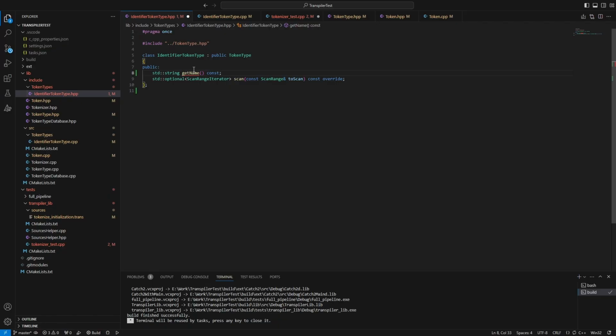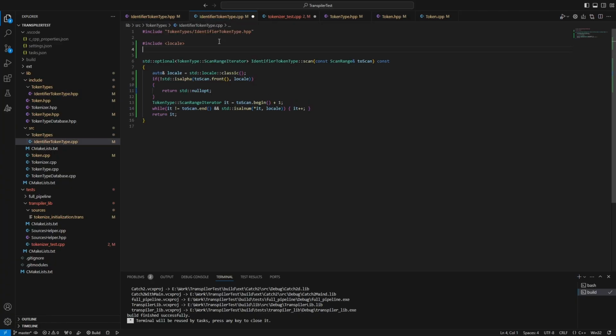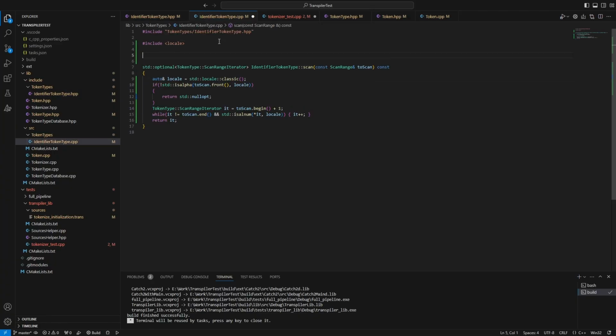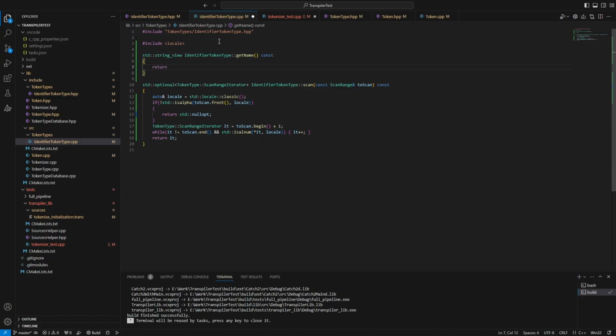Actually, can I reinforce this? So if we do string view, get name, and I don't know how this works. Right?